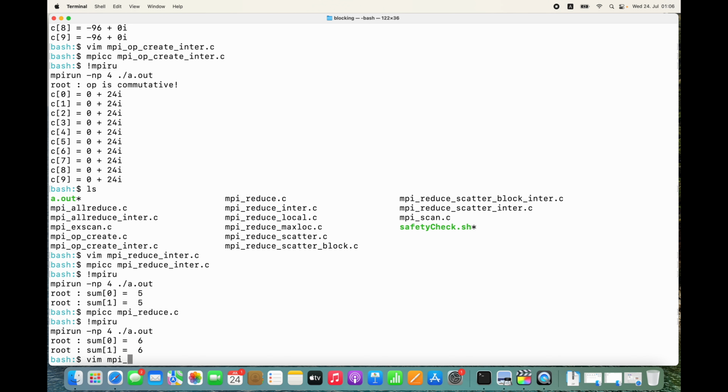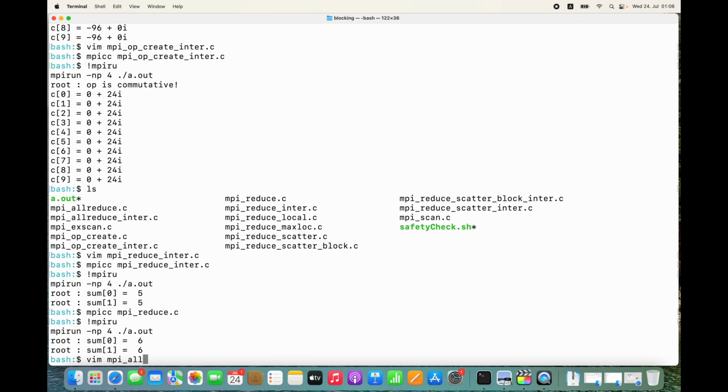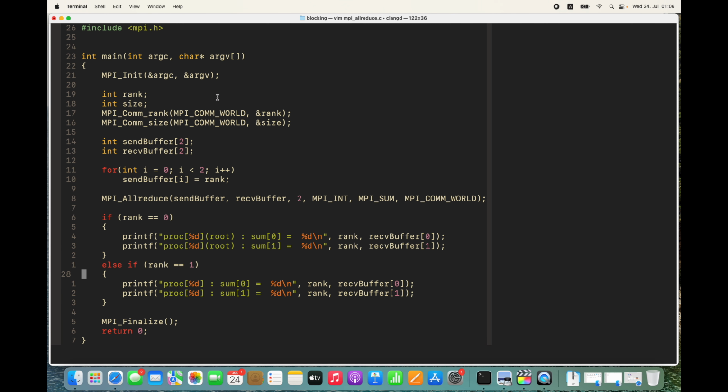So we can take a look at the example. It's MPI all reduce, all reduce.c. Again, we have a send buffer of 2 elements, receive buffer of 2 elements. We uniquely populate it, and then we call MPI all reduce with proper arguments. And then in this case, we have rank 0 and rank 1 showing their results.